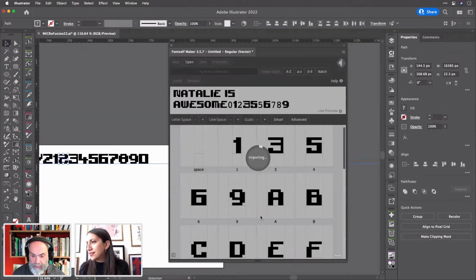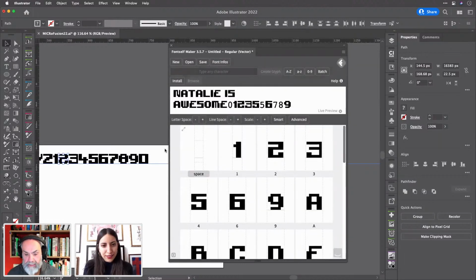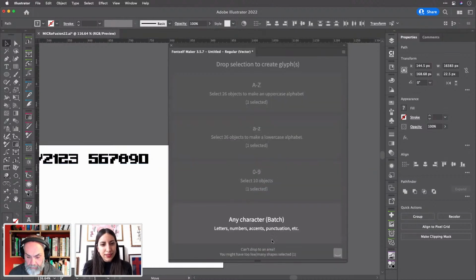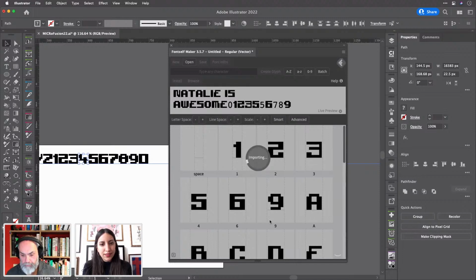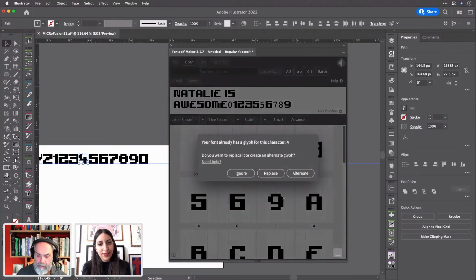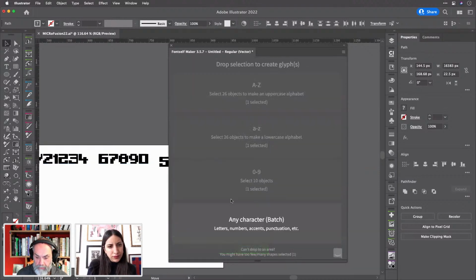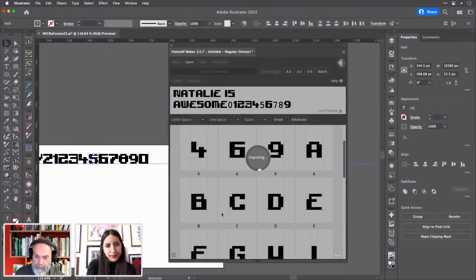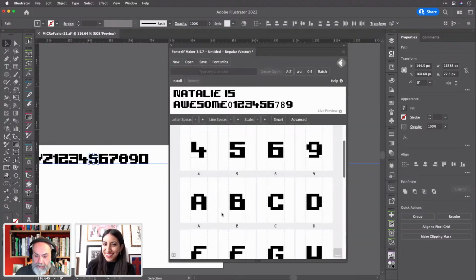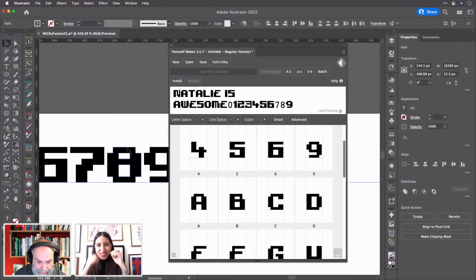So I'm just going to drop this in as any character. That's going to come in again. You've seen that before. It's now identified that as being a 2. So let's try with the 4. Let's bring that in like so. Now it might start to go, oh yeah, right. Let's just replace that one. Maybe it will go, oh yeah, now that I know what a 4 looks like, this is probably a 5. Ta-da!